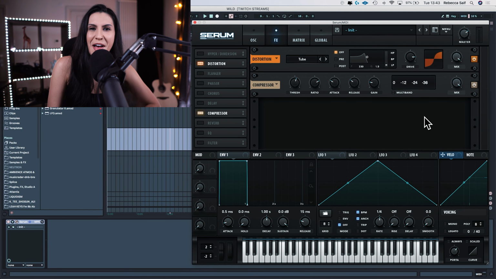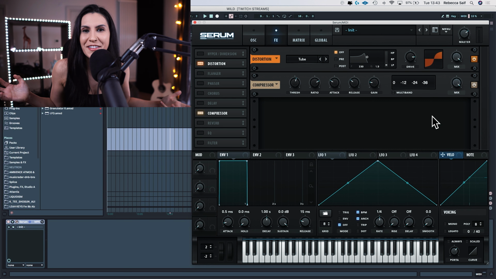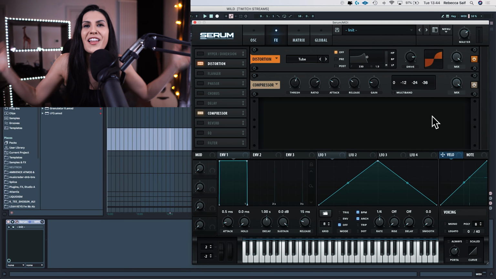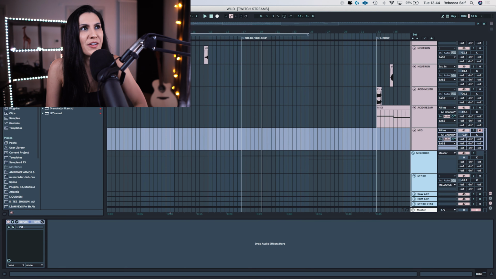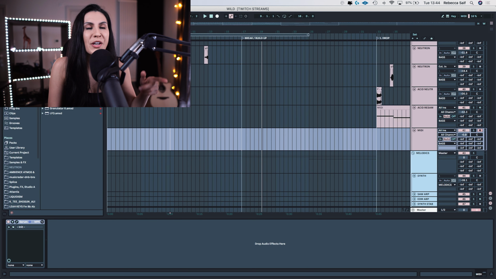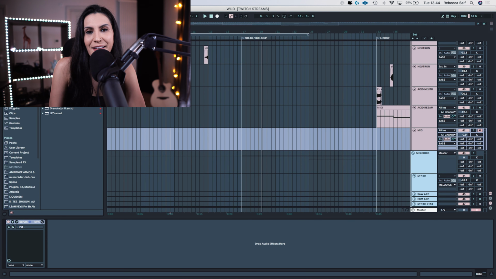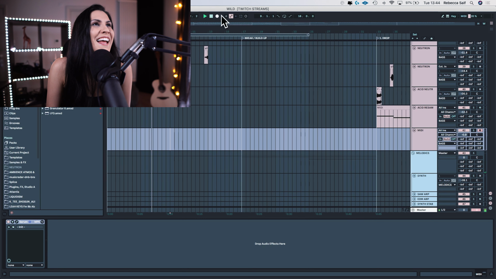We want a thick, fat bass, but we also want movement in there because we want it just to come alive and make it more interesting. So we're going to go into Ableton and we're going to track the MIDI first, and then we're going to process it using effects in Ableton. And I'm going to show you a really cool trick with the frequency shifter as well. Oh, I love it.